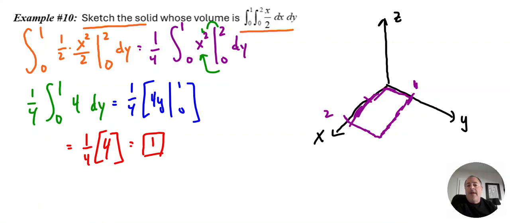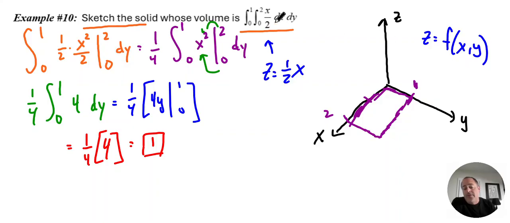All right. So now we're going to realize that the function, so what does the actual graph look like? So remember that z is equal to our function of 1 half x because z is equal to the function with respect to x, y. So in this case, our function is just 1 half x. So a couple things here. Well, first of all, this is just a line. It's just a line in the xz plane. The other thing that we can do here to just look at kind of what's going on is I can multiply by 2. And so it says that z times 2 is equal to x.